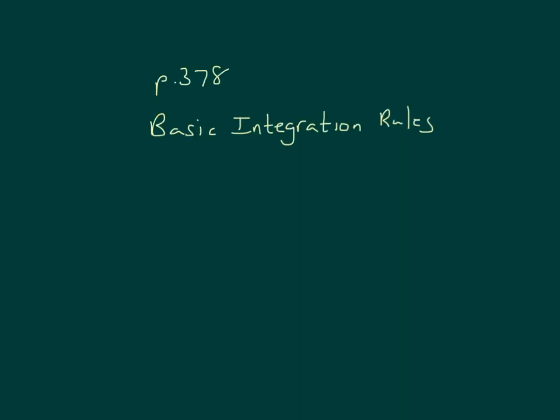At this point, we have reached the end of this video, except I would like you to turn to page 378 of your book and make sure you review all 20. There are now 20 basic integration rules that you should be familiar with, to the point that you can apply them whenever you need to, and that you are very, very comfortable with them. So make sure you look over those.